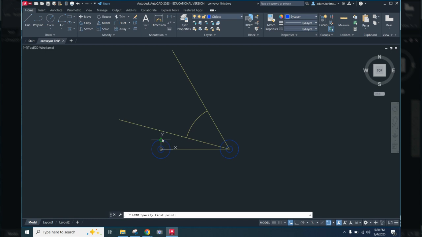Okay, now we're going to grab the line tool and we're going to snap to this top quadrant. So that's another snapping tool. And I'm going to come over here and snap to my top quadrant. Now this wants to keep drawing lines, so I'm going to hit escape. I hit spacebar to reactivate that line tool. And I'm going to come from the bottom quadrant over to the other bottom quadrant.